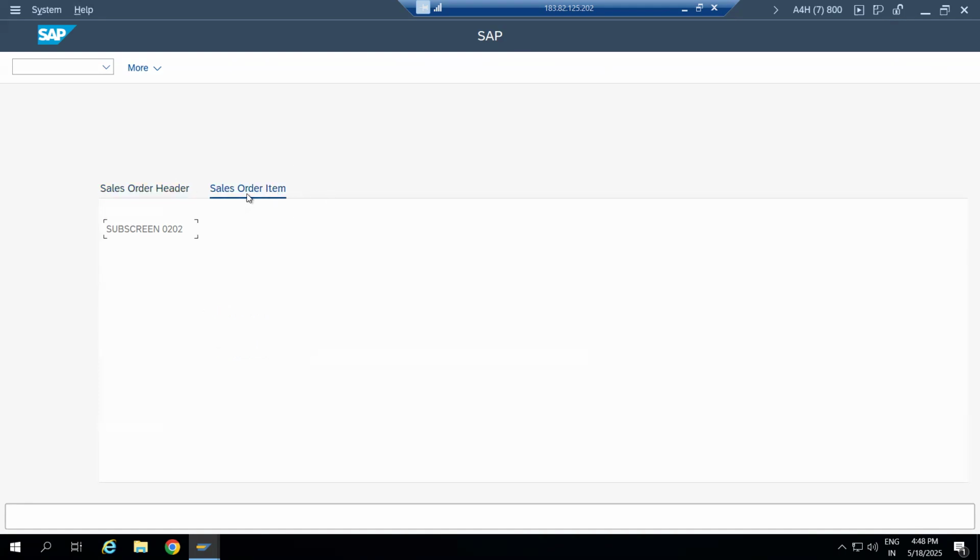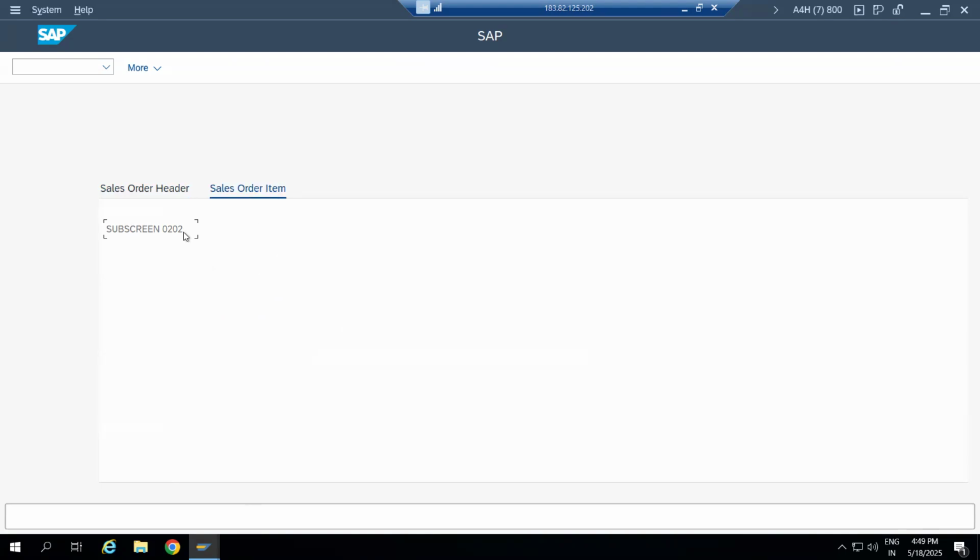Now, to create the sales order item tab. Sales header information can have only a single sales order number, but when it comes to items, it can have multiple items for a single document. So the user doesn't want this type of display of the data in the sales order item because it might have multiple records.